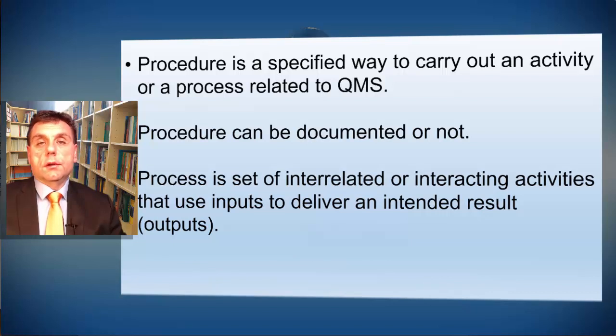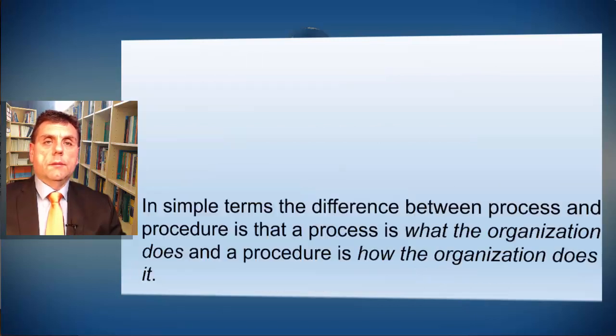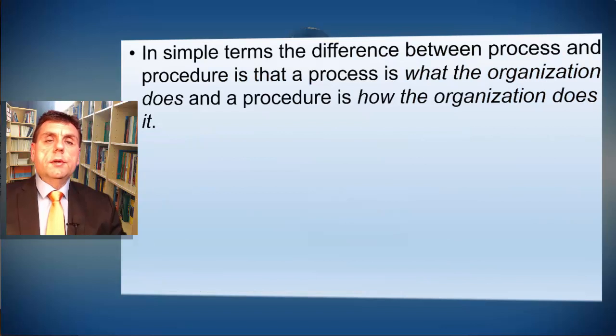A process, on the other hand, is a set of interrelated or interacting activities that use inputs to deliver an intended result or the output. A process is not the same as a procedure. This is very important to remember. In simple terms, the difference between process and procedure is that the process is what the organization does, and a procedure is how the organization does it.